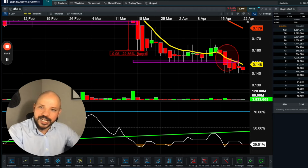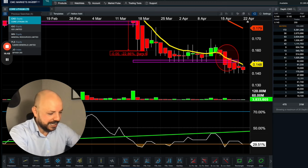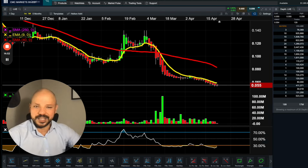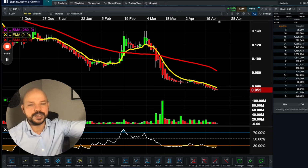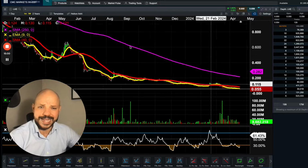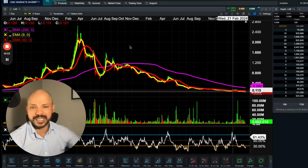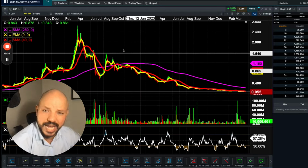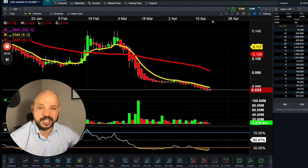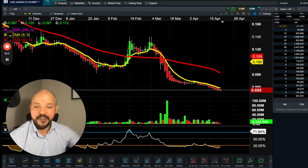So now let's take a look at Lake Resources, which at some stage was marked up, and the stock reached levels beyond $2, now trading at 5 cents. Look at the chart formation. That's a sad story with some misleading management, selling their shares at the top, making a lot of money, and leaving the company and the shareholders for dead.